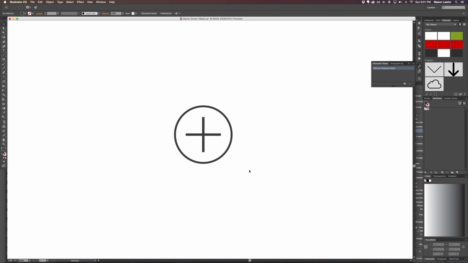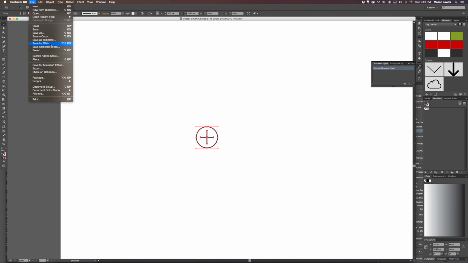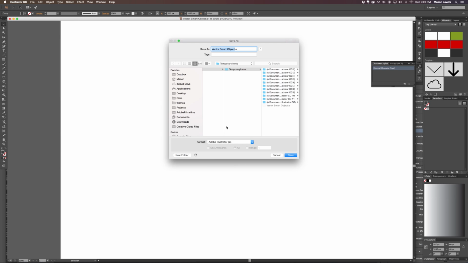Okay, 40 pixels. And we're just gonna save as an SVG.